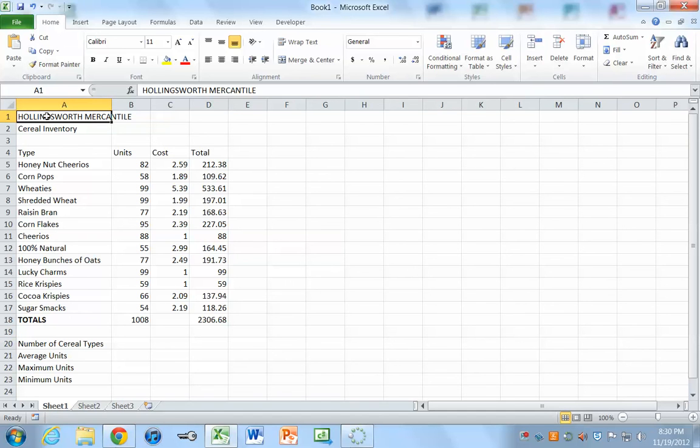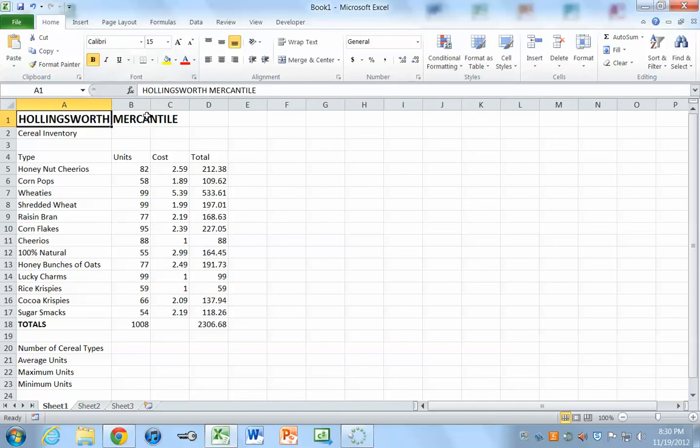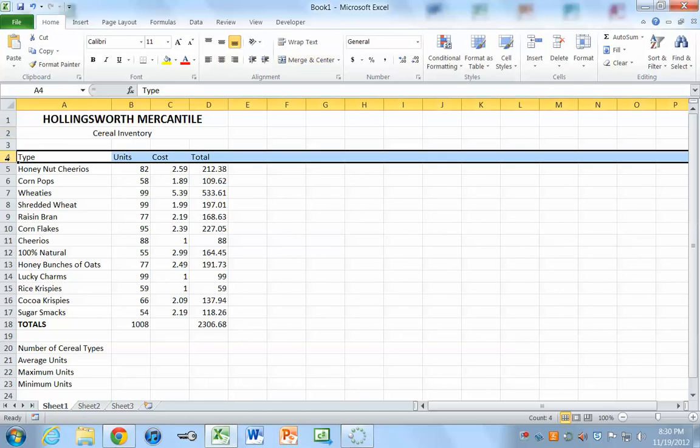So we'll click in cell A1, make it bold and 15 point, and then we want to center it across our table. Now the last column we have text keyed in is column D, so we'll highlight A1 through D1, click on merge and center, and then for our subheading we'll highlight A2 through D2 and then click on merge and center. Your column headings are on row 4, so we'll click on the number 4 out to the side. Those should be underlined and centered.